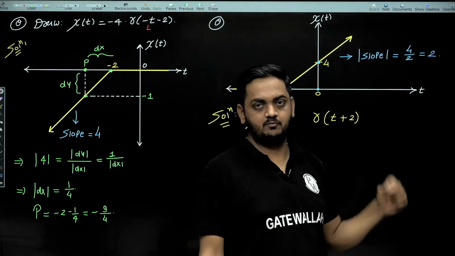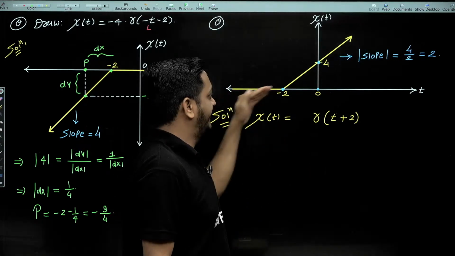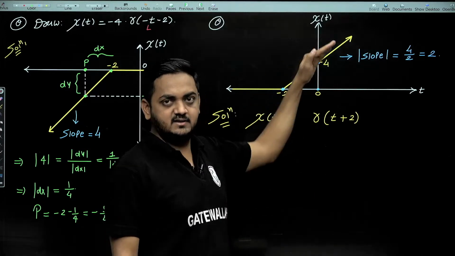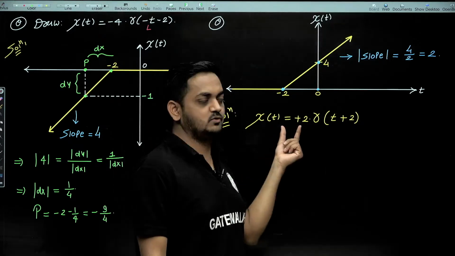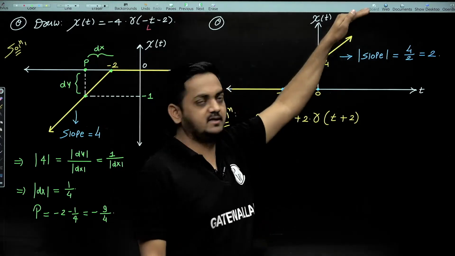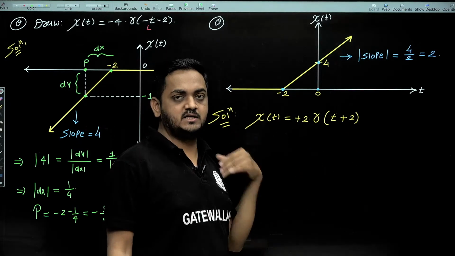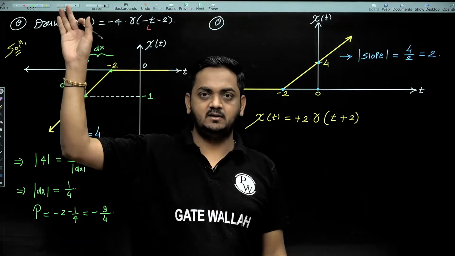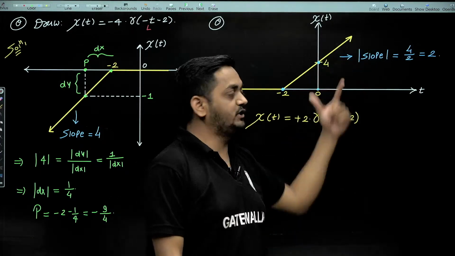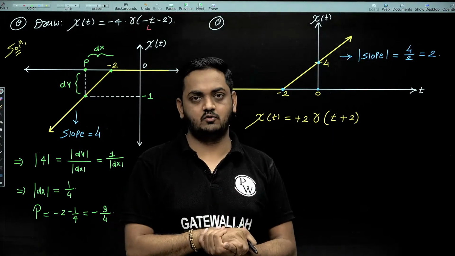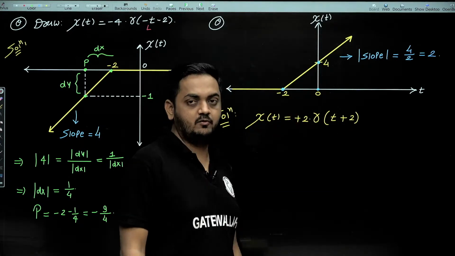Now here you have to write plus 2 or -2, guys. The magnitude of the slope is 2. So tell me, do you write plus 2 or -2? It is right side increasing, so that's why plus 2. Suppose left side decreasing, then you have to write -2. Similarly, if left side increasing, then plus 2, left side decreasing, then -2. First of all, you have to find the magnitude of the slope, only the magnitude, mod dy by dx. Then right side increasing, that's why plus 2. Suppose right side decreasing, then you can write -2, guys.